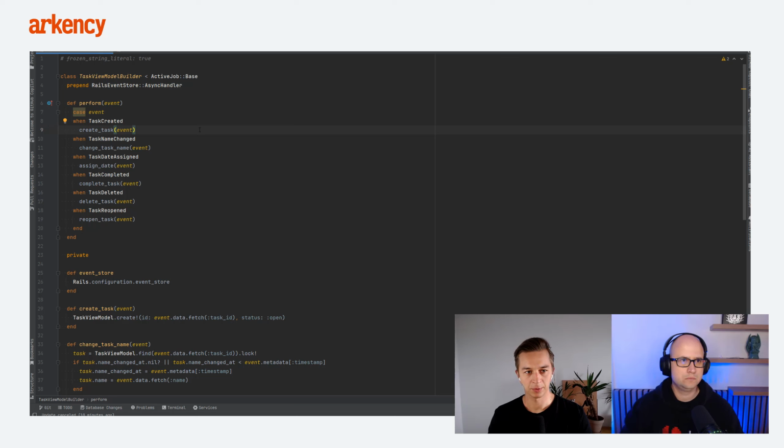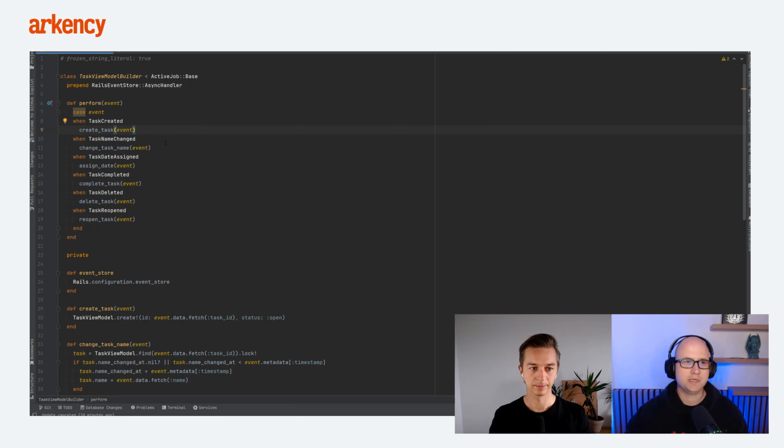And prepend, what it does, it gives you the event in the form of an event, so you don't have to pass primitives here. Prepend will take care of this, and you can just work on the event object instead of doing it on your own. But obviously you can implement it differently.